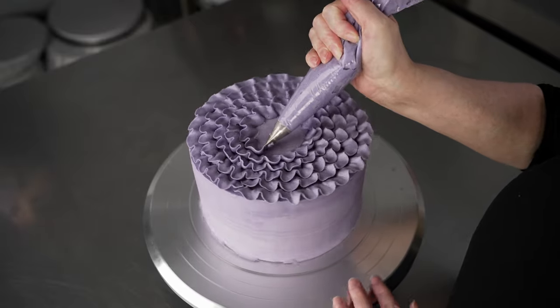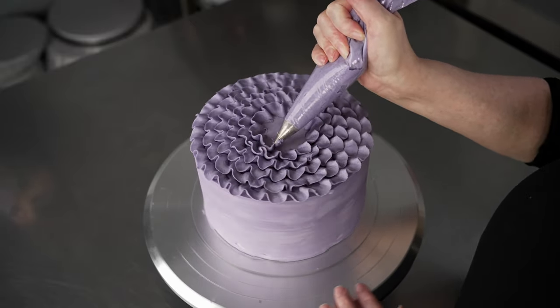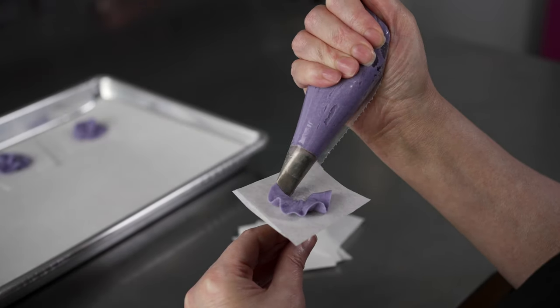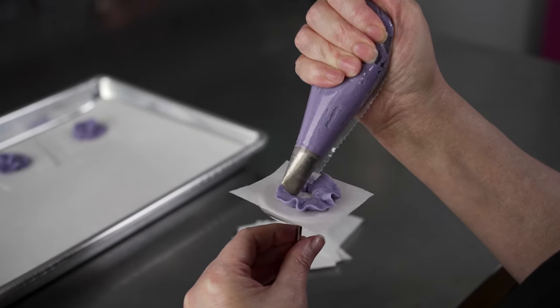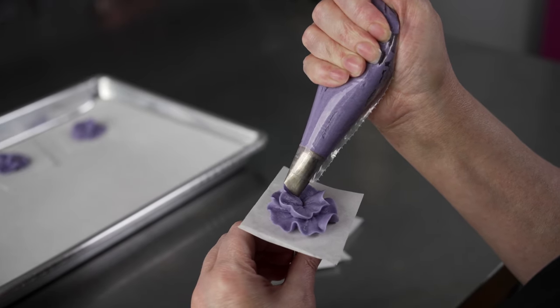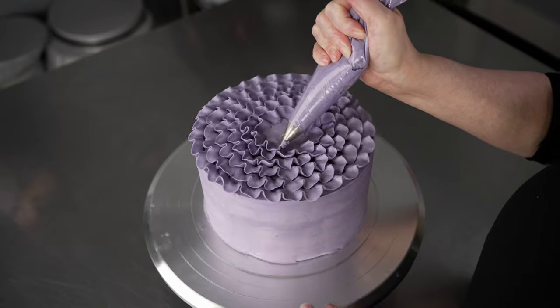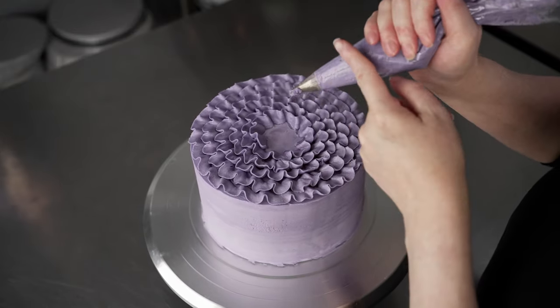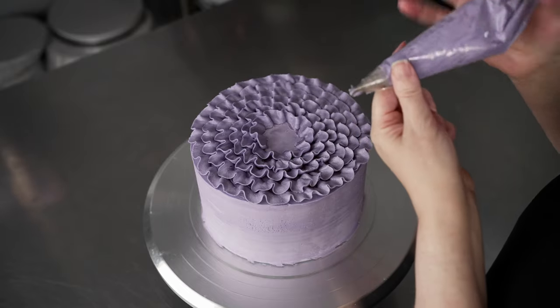In this video, we're going to go over four ways to use your petal tips to decorate a cake. We're using our petal tips in a non-traditional way. We're going to use them to make ruffles instead of petals. So if you're new to decorating or haven't used your petal tips a lot and are a little unsure about getting there yet with things like piped flowers, this is some really great practice.